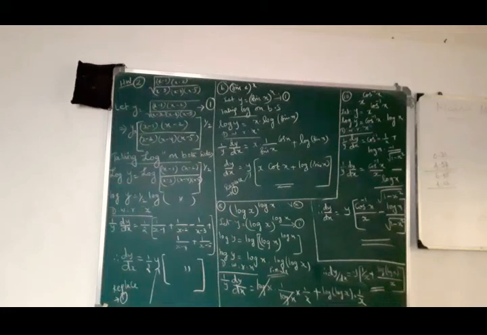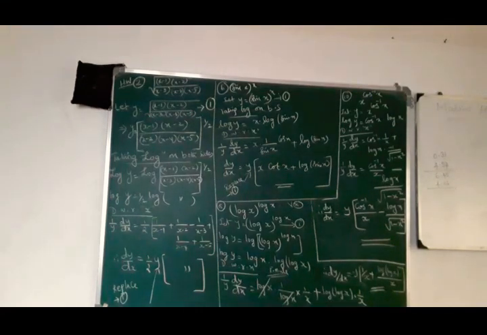dy by dx is equal to y into, inside the bracket, x into cot x. How? Cos x by sin x is nothing but cot x. Yes or no? Cos by sin, cot, plus log of sin x. You have to replace that y, which is equation number 1, sin x to the power x. Is it clear? The product rule we have used over there.